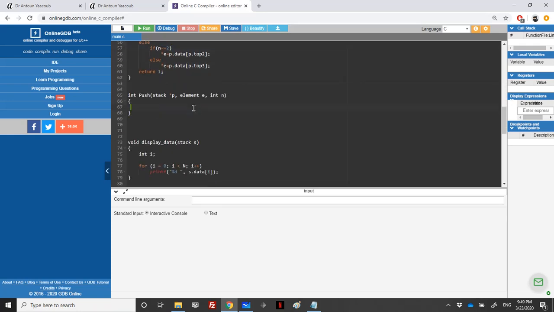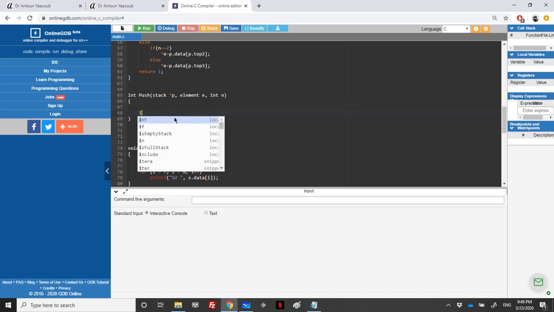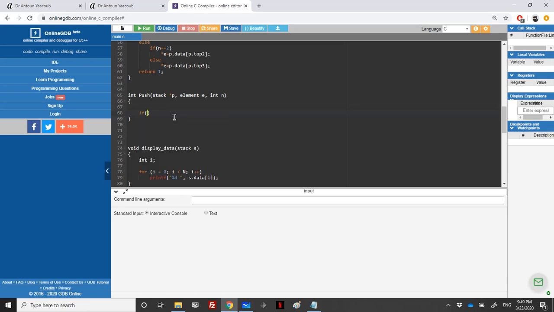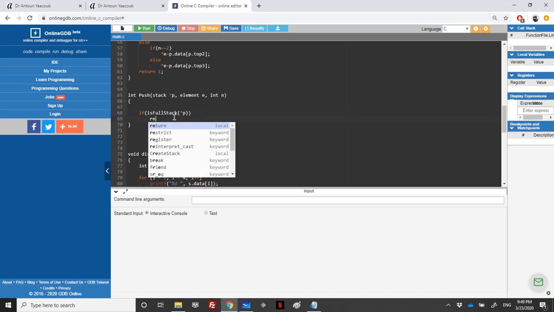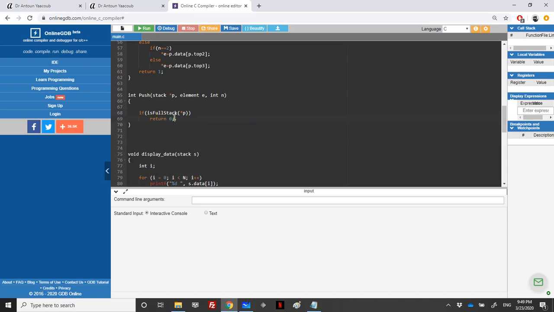The most difficult part is the push because we need to do some shifts. So let's start. If the stack is full, I cannot push. If I can push, let's see in which stack.